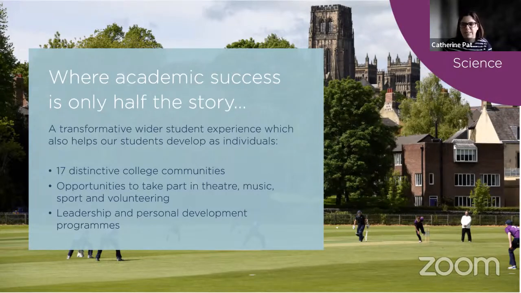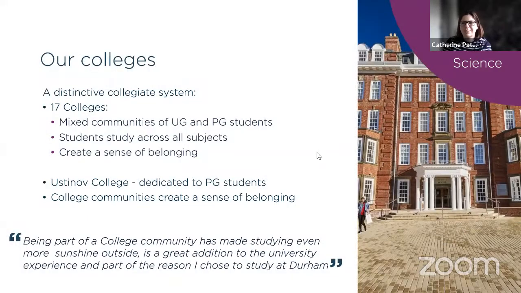So we've got 17 different colleges. We've got opportunities to take part in hundreds of different societies and groups, things like theatre, music, sport and volunteering. And we've also got lots of learning and personal development programs, including an overall development program that you can utilise within your college. So within colleges, like I say, we've got 17 different colleges.